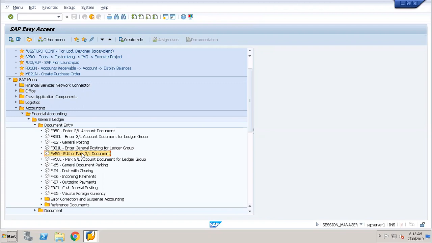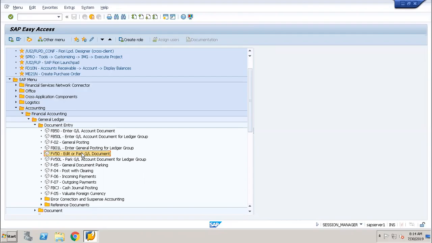It means he can post any transaction until 10,000. But if we have a transaction with more than 10,000, he will not have authorization. What he does in such case, he will post the document as a park document.